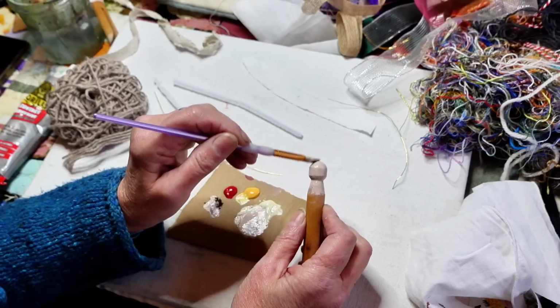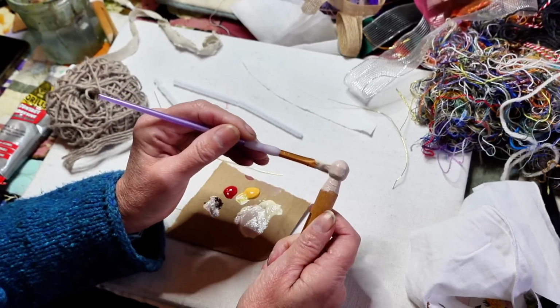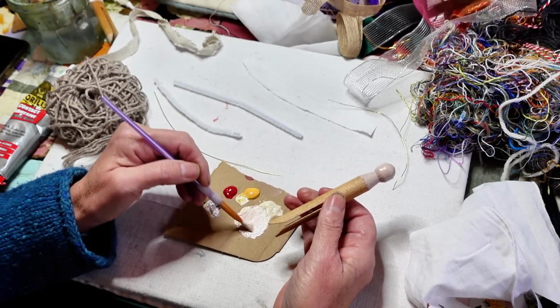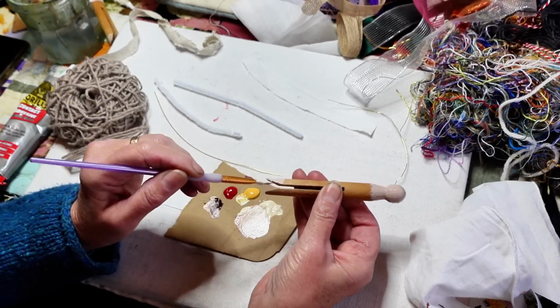This is just acrylic paint, nothing expensive, just the cheap paint that probably a lot of us have got in the house. That's all I need to do. And I'm actually going to paint the bottoms as well, so they can be feet. I'll just paint the bottom little bit of the peg.